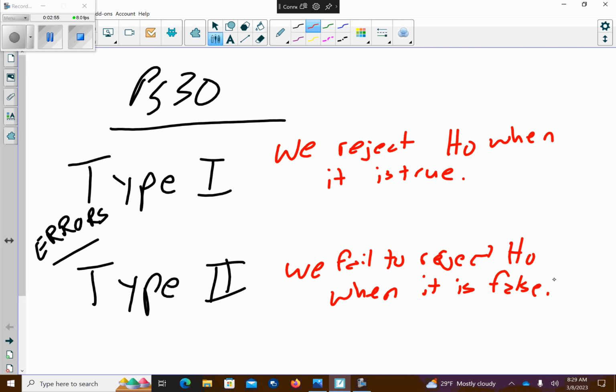Example 1 says, let's assume that we are studying whether global warming is occurring. So the null hypothesis, global warming is not occurring. Our alternative, global warming is occurring. If our study makes a type 1 error, this means we found strong evidence for global warming that is not actually occurring. The consequence for our study making a type 1 error might be that we might promote expensive, cumbersome laws that aren't needed. Okay, so this again is just an example, so don't take this as gospel.